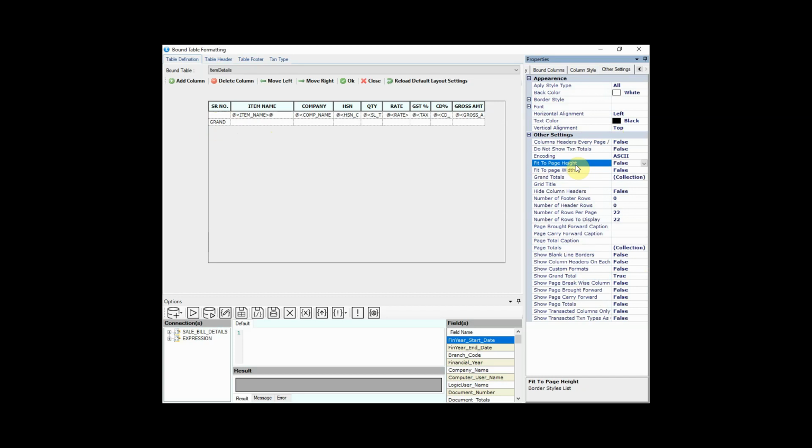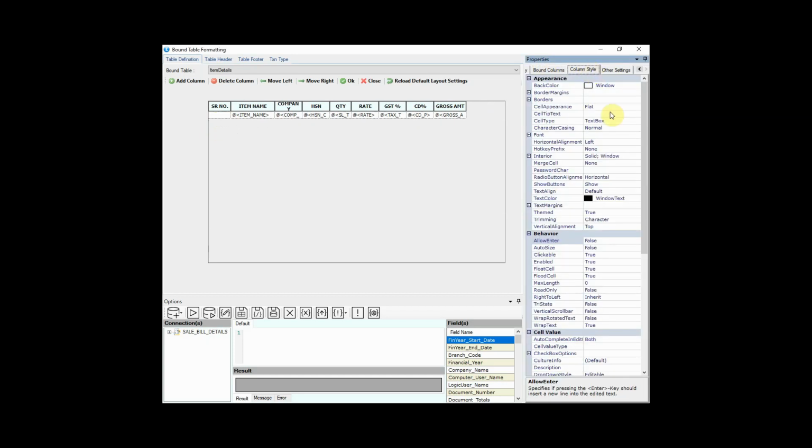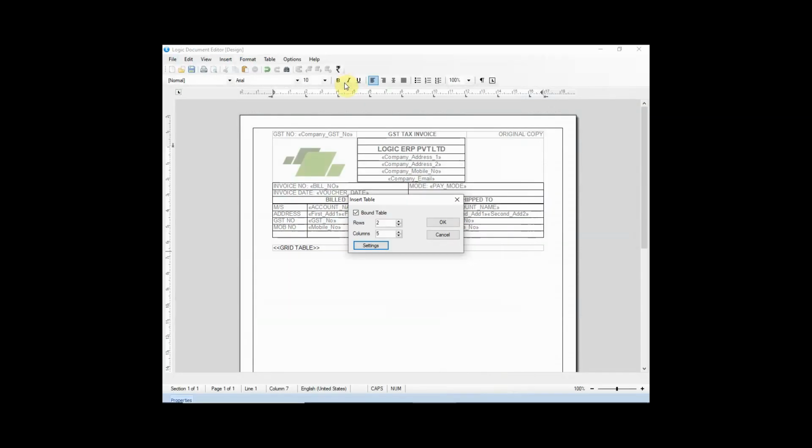You can also fit table to the page width and height by making it true. This option will allow columns to automatically fit according to the page width and height. Click on OK button to save the grid settings.